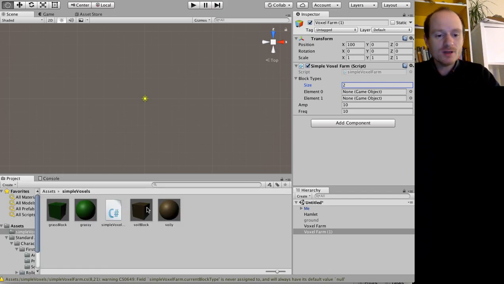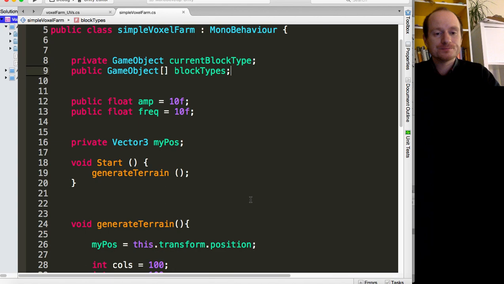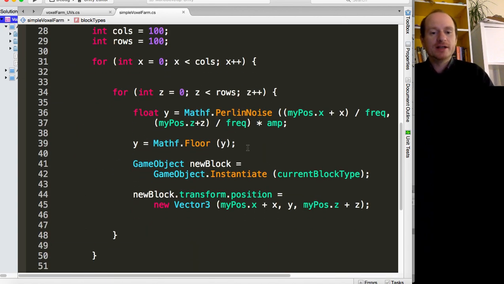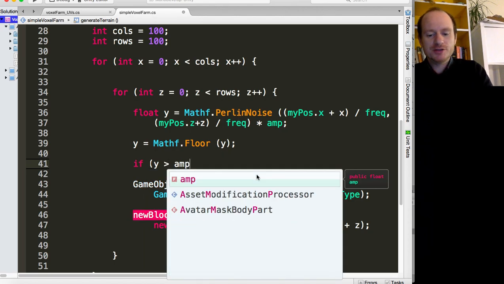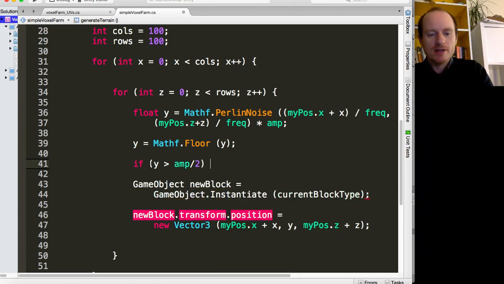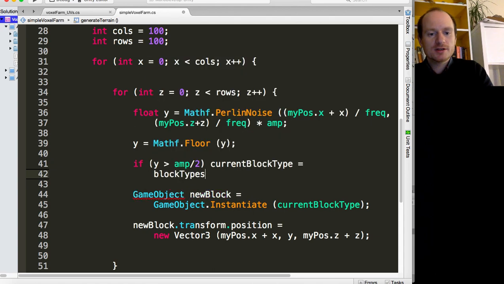So 0 will be our soil, and then the grass block we'll place in element 1, or index number 1. Okay, so after we've calculated our height, we can say if y is greater than, I don't know, our amplitude divided by 2, something like that, then I would like current block type to be equal to block types, let's put grass on the top.